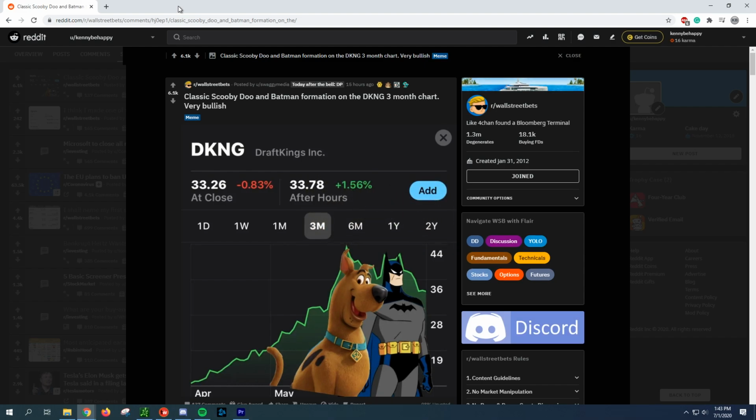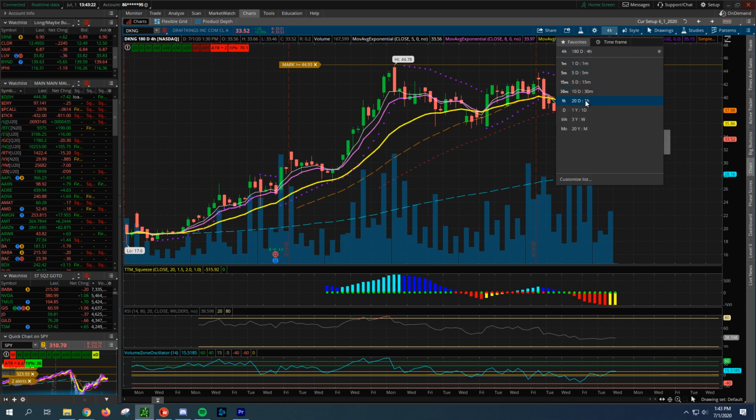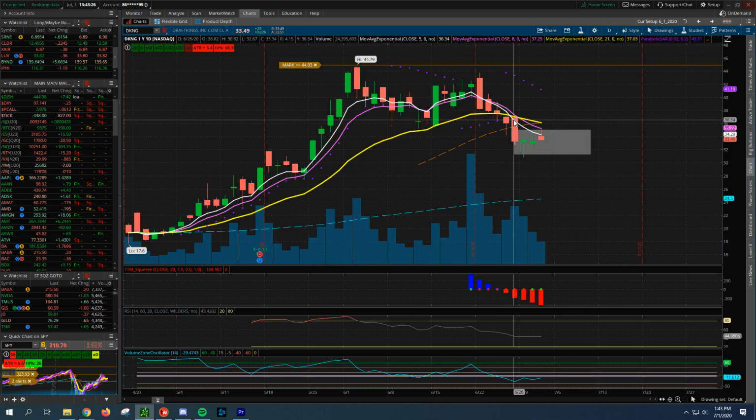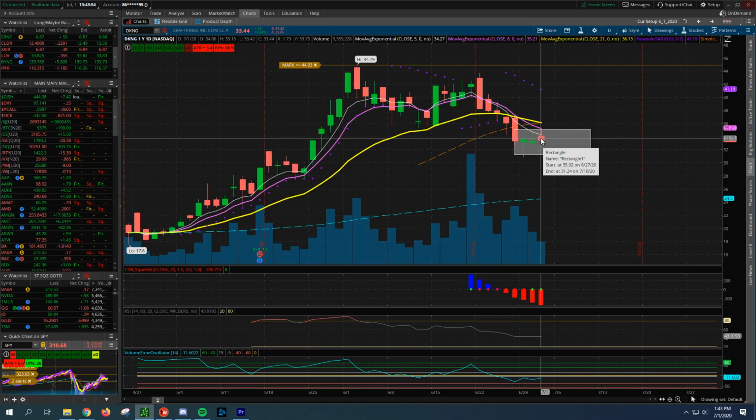To give you a little bit of history of DraftKings for myself, we did a little oopsie there on the trading platform. I thought I got out of it, but I never hit the confirm and send once it broke the 21 on the daily chart. When the 5 and 8 started crossing through the 21, I actually wanted to get out around the $35 limit for my August calls. It didn't happen. Sadly, I still cut half further down, still having a small position in DraftKings August calls. This was a very bullish play on my behalf, kind of coming back and getting pie in my face. Looking for a potential base bottoming here around the $33 to $32 level.